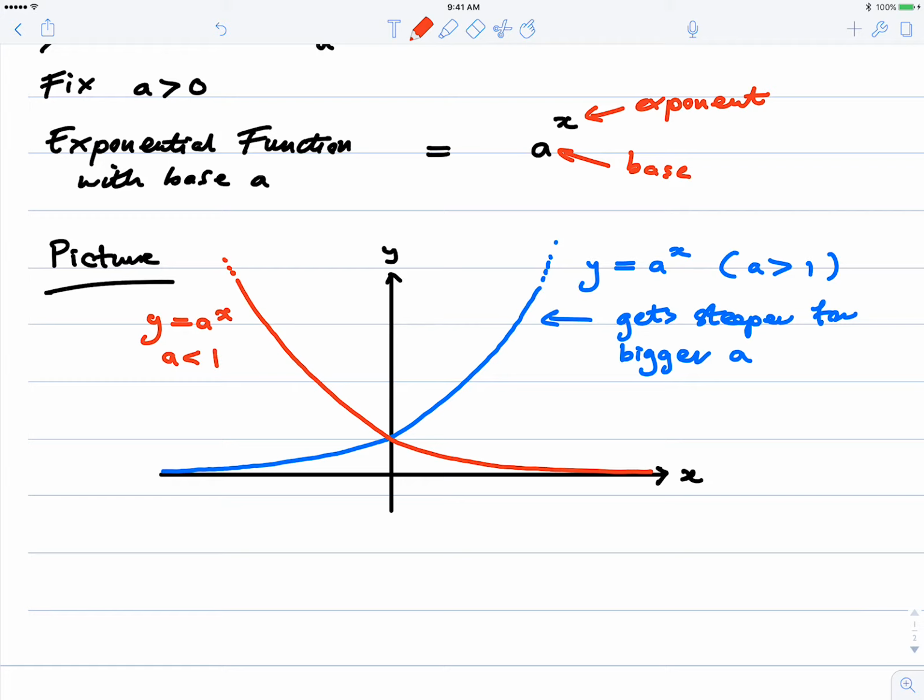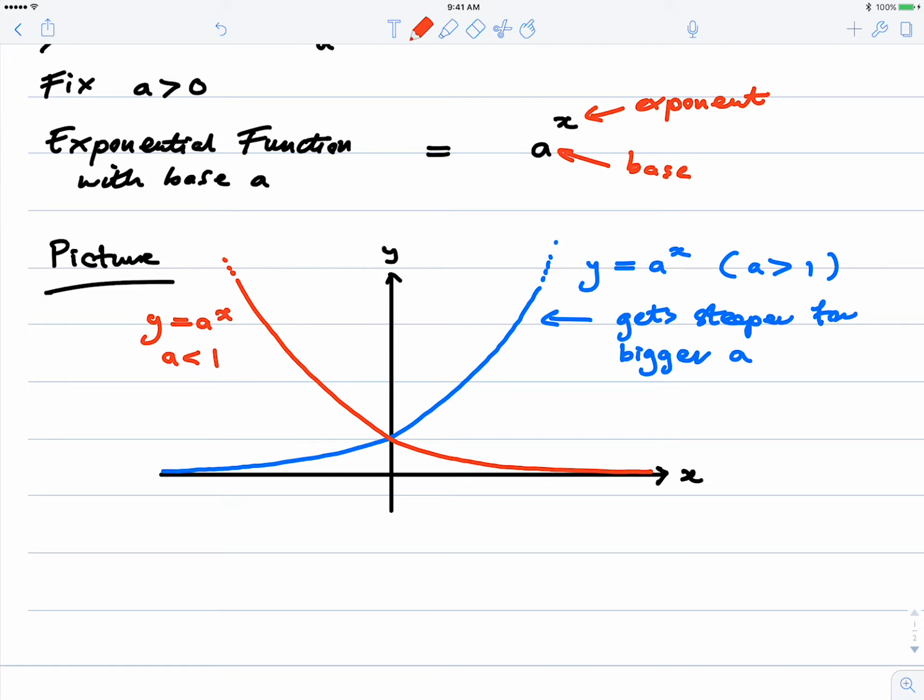Well, again, just think about it for positive whole numbers. As I have a positive whole number getting bigger and bigger, if a is less than 1, then if I multiply it by itself many times, I get really small. So for example, if a is equal to a half, to the power 5 is a half times a half times a half times a half times a half. That's going to get really small the more I do it. So that's the reason it's getting closer and closer to 0 as I allow x to increase.